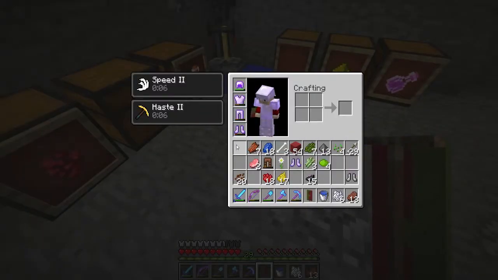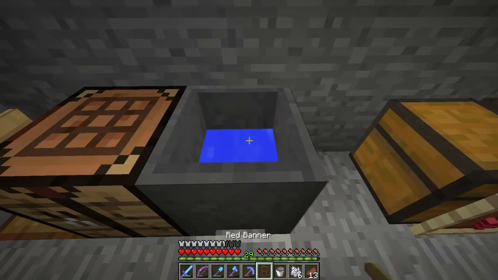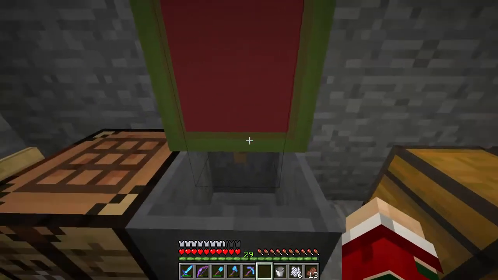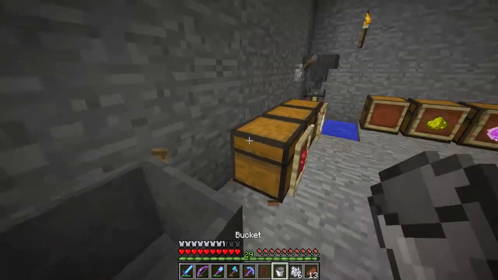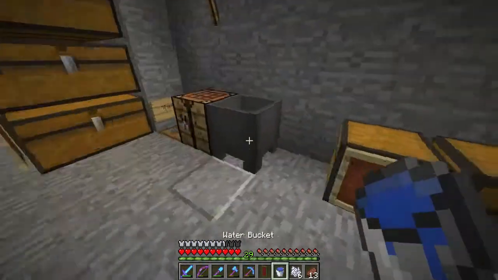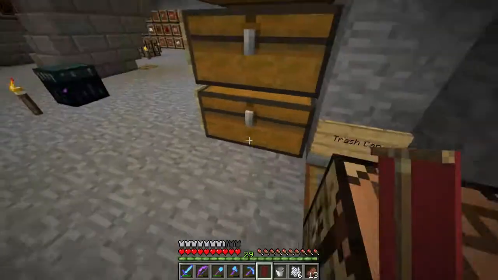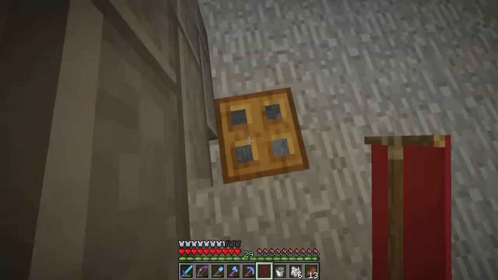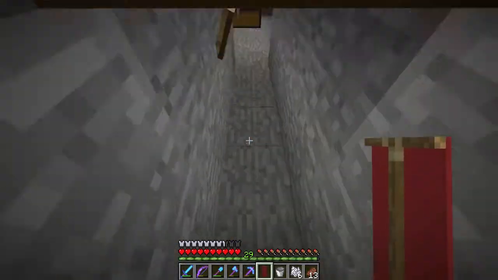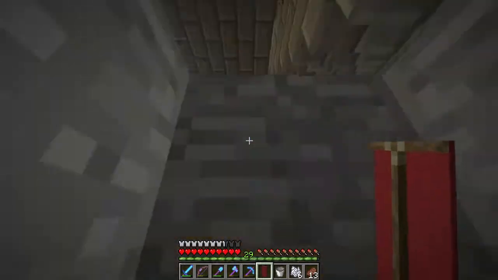Okay. Let's wash it off again, all of it. Did I? Yep, I did. There we go. And I need some more cactus green. Let's see if there's any more cooked. 14 more. Okay, that's all I have now.